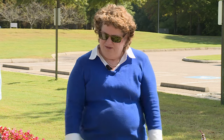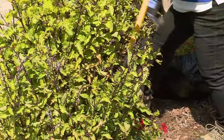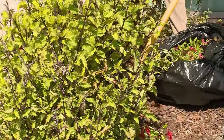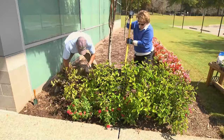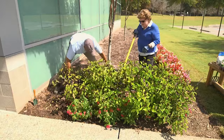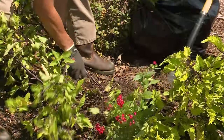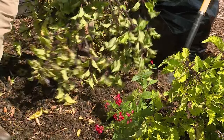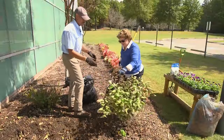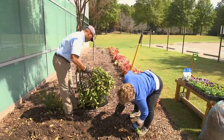So we'll put these in the compost garden. All right, let's go. I'll let you pop those out. Don't want to break them off because then it'll be harder to get up. Good thing is there's not much weeds because it shaded the ground. I think we're going to have to call that quits. That'll go well in the compost pile.